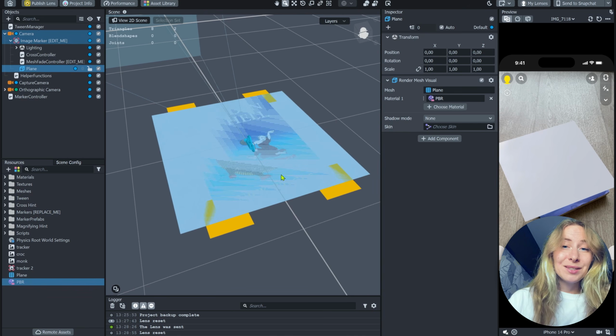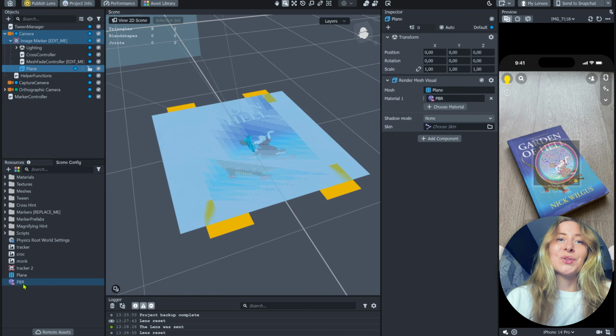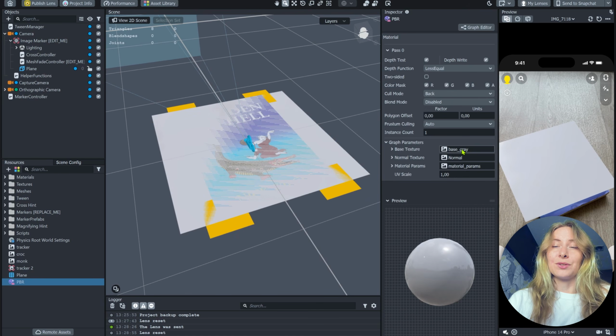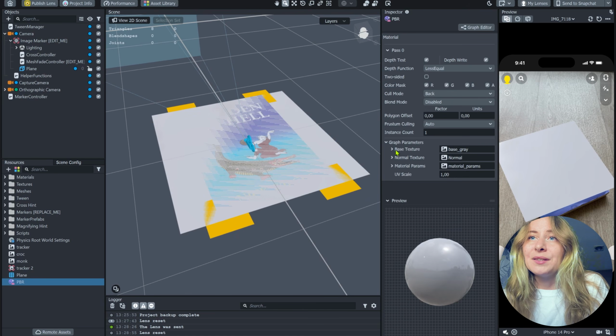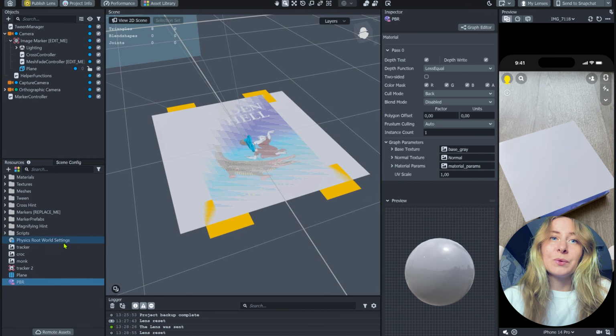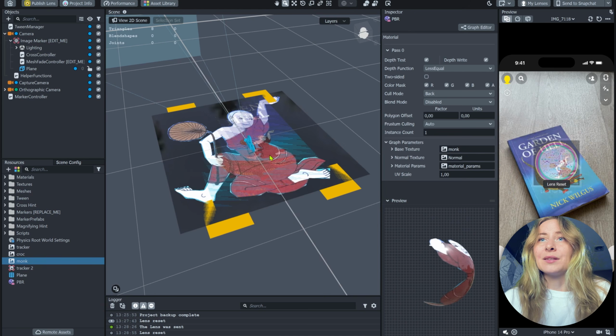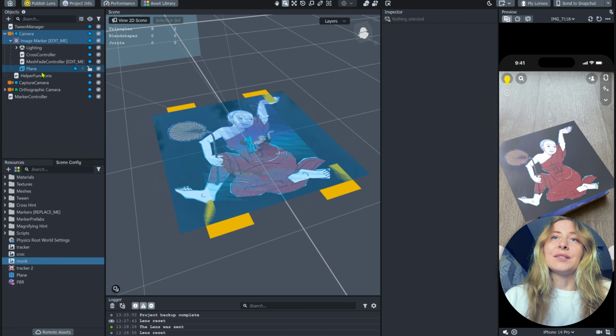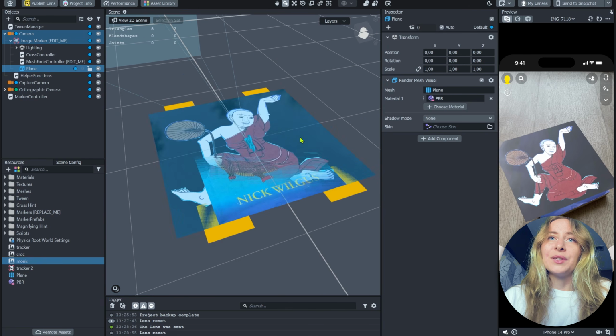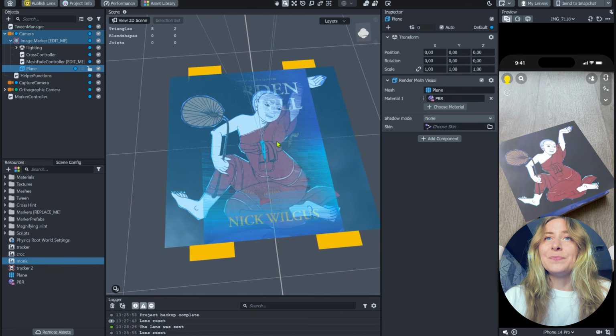For now, nothing much changed because we still need to apply our textures. They have a base texture slot, and this is the one where we want to drag our cutouts. So for example, I'm dragging in the monk. And now you can see it's appearing on top of the plane.